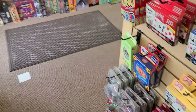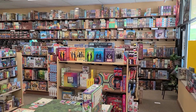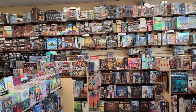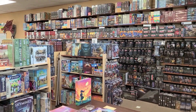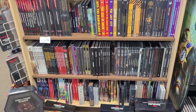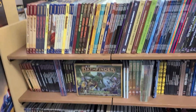Here we are inside the store. I'm going to do my best not to get any faces in the frame to respect people's privacy. The Game Shop really started here in Omaha at the Bellevue store, which is the southeast location, and its main focus was largely board games from the beginning, although there has always been a presence of all types of gaming here. We're really lucky in Omaha to have a lot of game stores — game stores per capita, we're in really awesome shape. Here is the role-playing section of the store and they have a great selection.